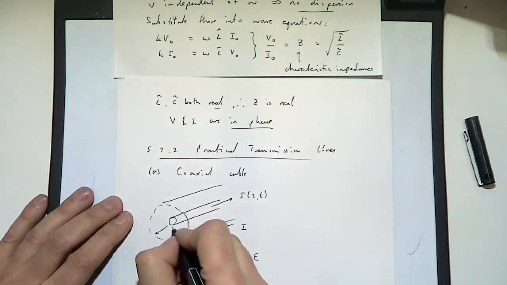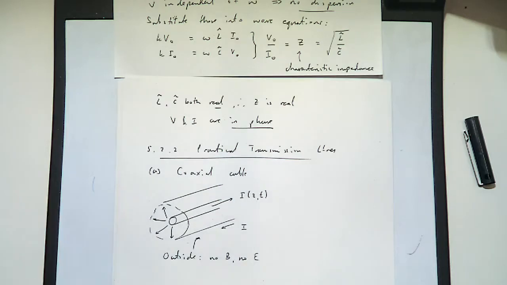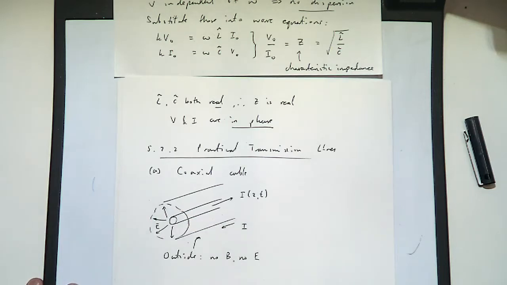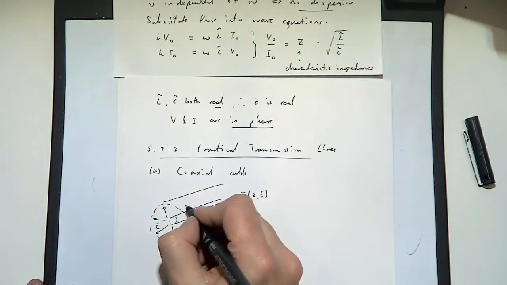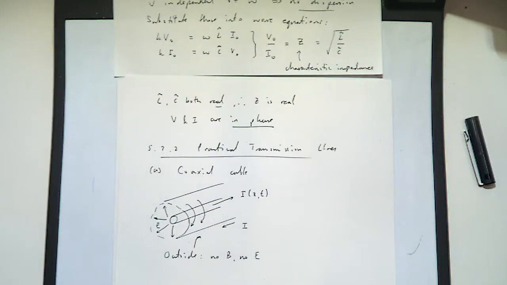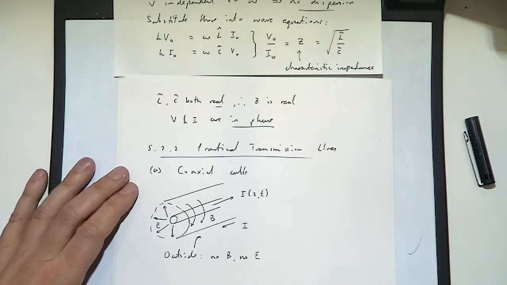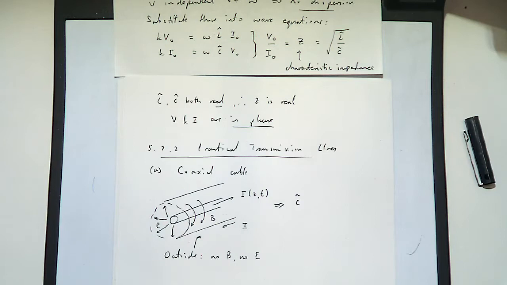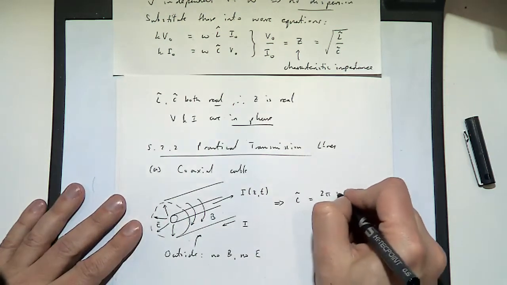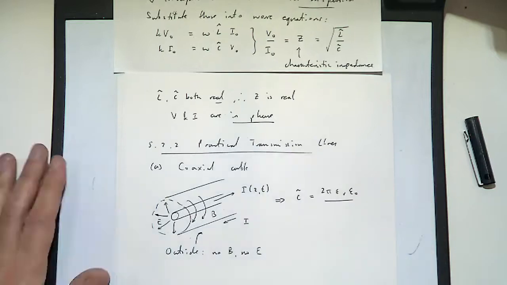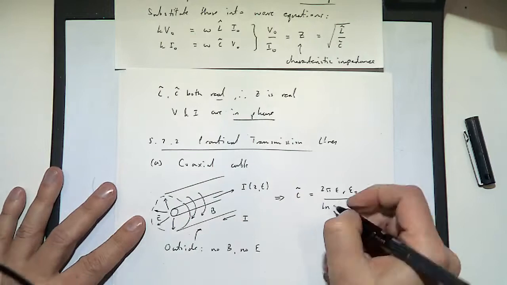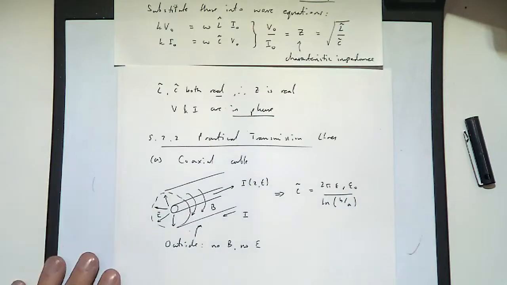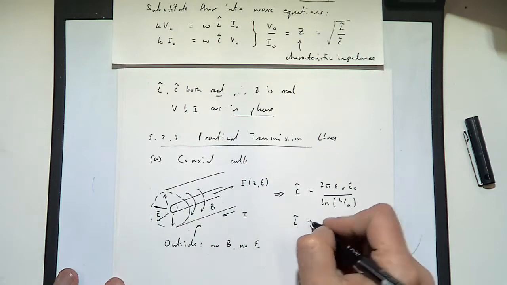So what's happening inside? At any given moment, imagine there is a certain charge at the centre and the opposite charge on the outside; there will be a radial electric field. And at a given instant, at any particular location, there will also be a current flowing. Let's say it's flowing the way I've shown. There will be a magnetic field going that way. And of course, it will vary, it will reverse and change in magnitude as a function of distance along the cable. Now, if you follow the example sheet, you'll be able to show straightforwardly, by consideration of those electric and magnetic fields, and there's a worked answer in the example sheet, that by using the permittivities and permeabilities, we can show that the characteristic capacitance, the capacitance per unit length C tilde, and the characteristic inductance have these forms.